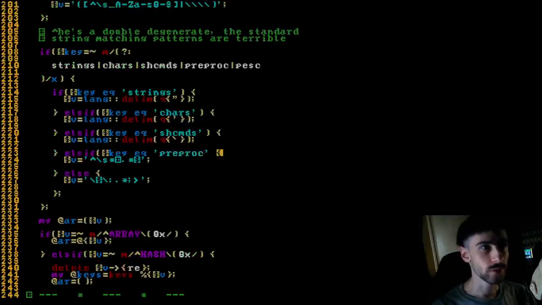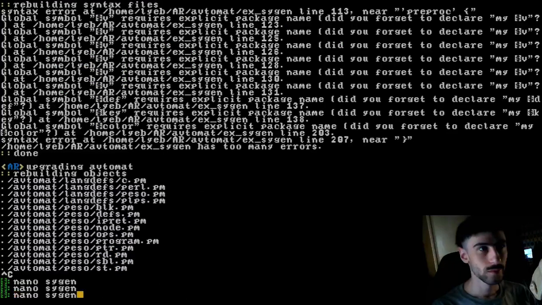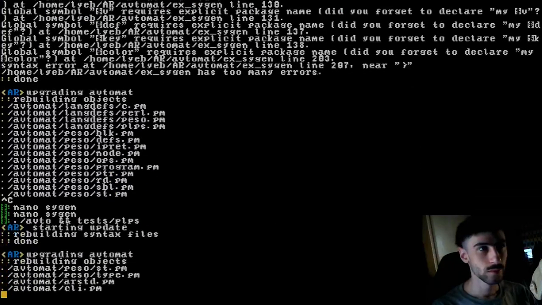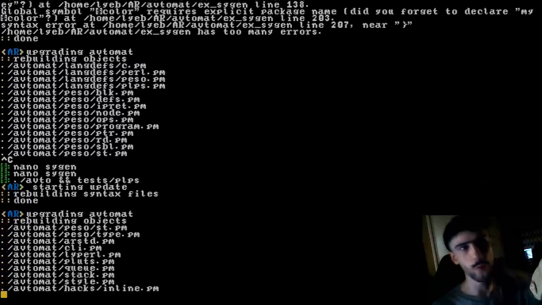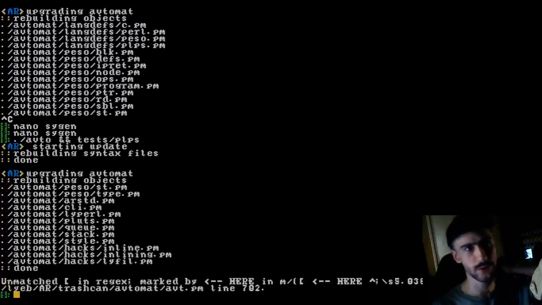Probably a syntactical error, yeah, I forgot to. Okay, so I don't know why it has to rebuild everything, probably because I updated Shul and Lang, yeah, that must be why.